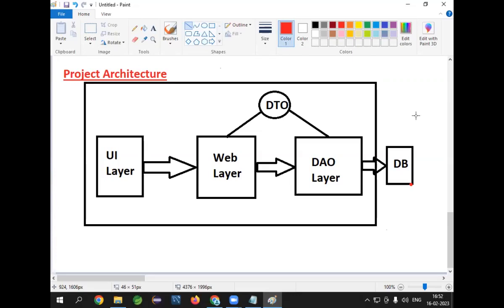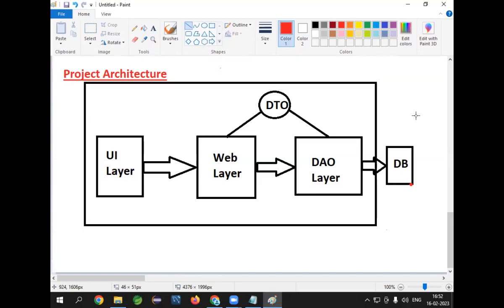To maintain the project easily, we need to follow MVC architecture: model, view, controller. Controller should contain business logic. View should contain presentation logic. Model should represent only data. Now, take the diagram. Any project we are going to develop, same architecture.